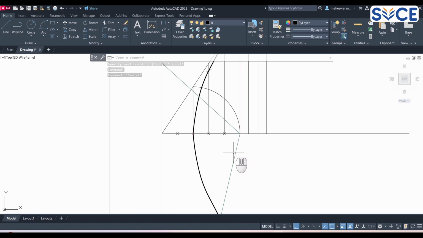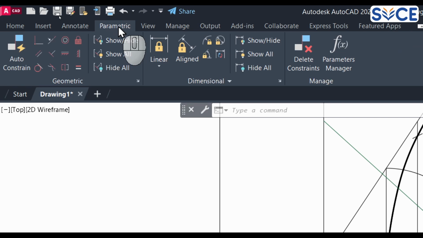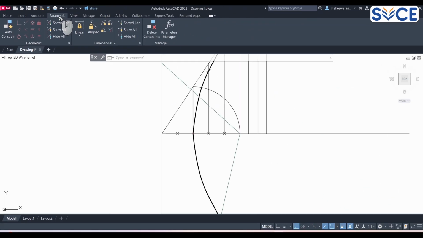To make it perpendicular, we will go for parametric. At the top, you have icons related to home. Let me go to another tab called parametric. We will learn all the features one by one. I can't show everything in a single stretch, so that's why. Let me go for parametric now. In parametric, I can make a line perpendicular.